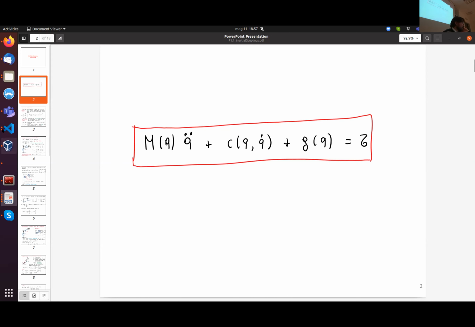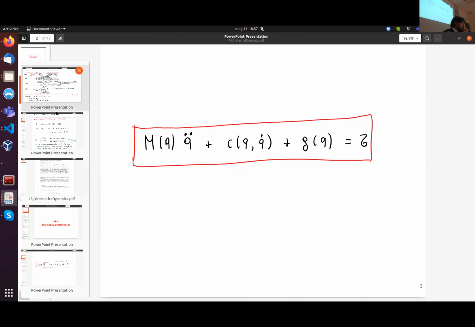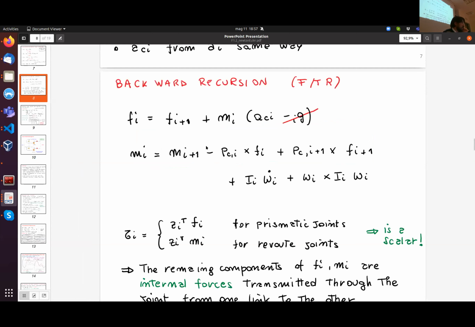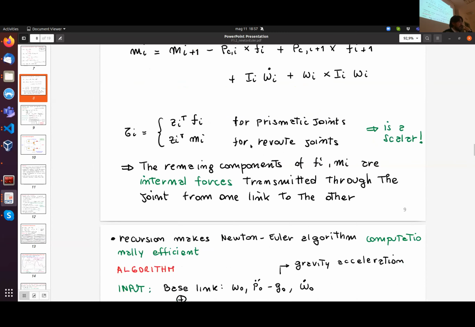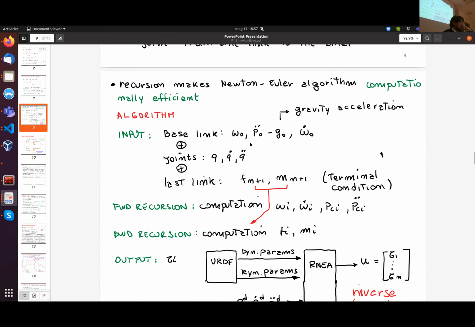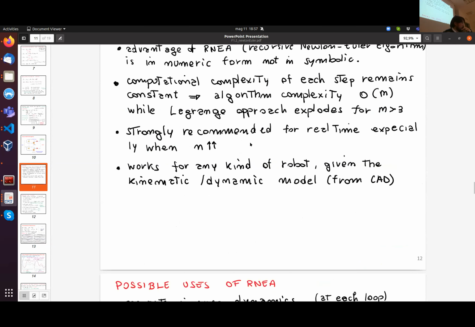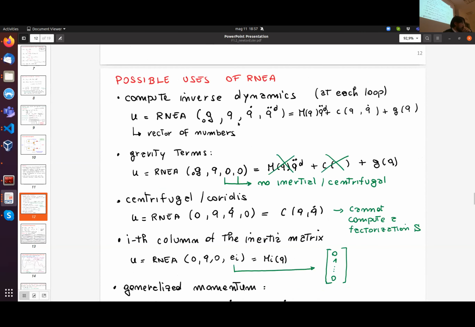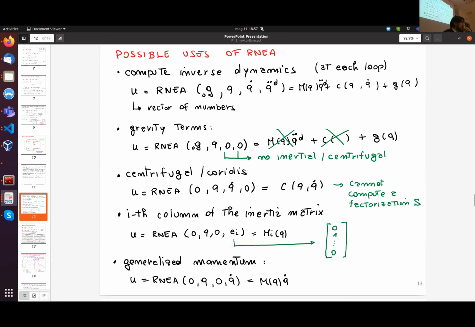And then, if you recall the lecture of the professor, we can compute this by setting certain values in the function to 0. So this is here. So let's start by computing the gravity terms.